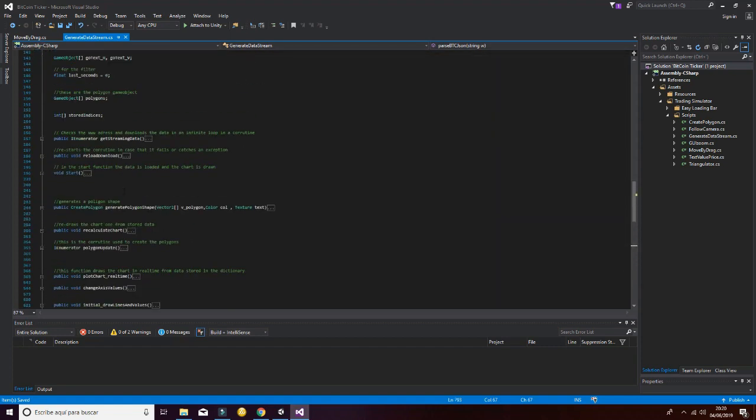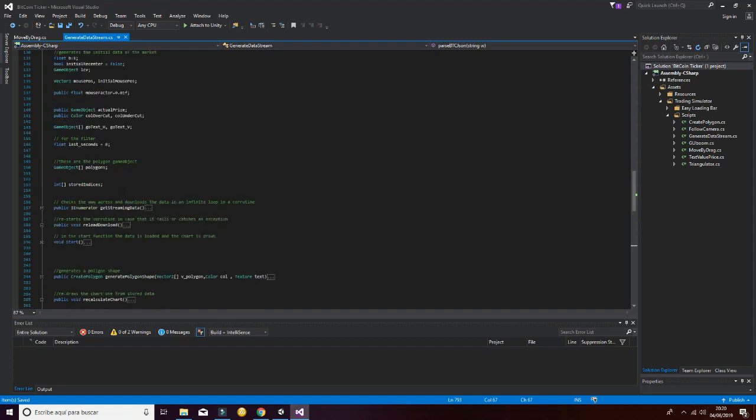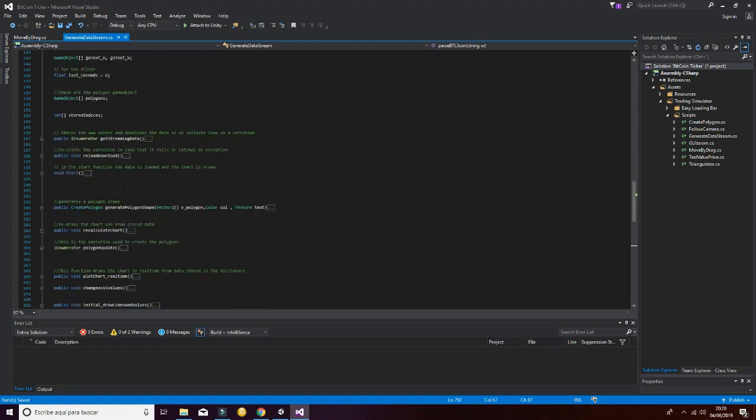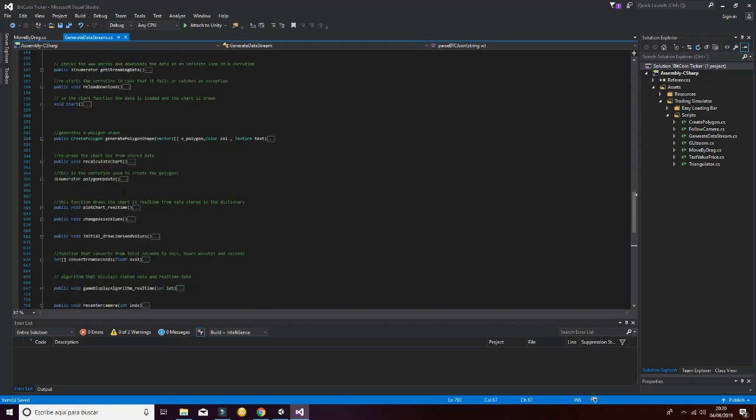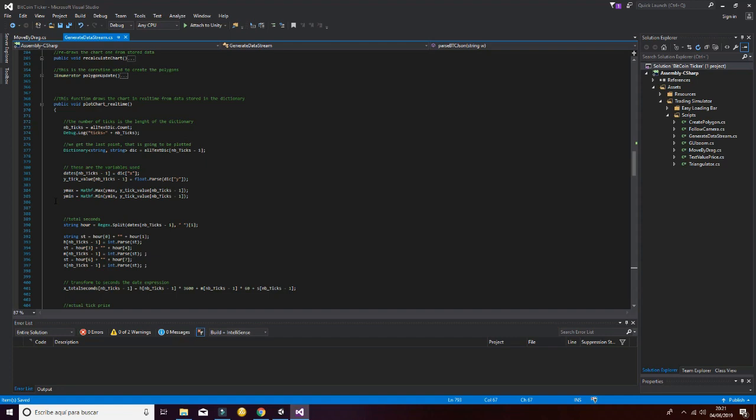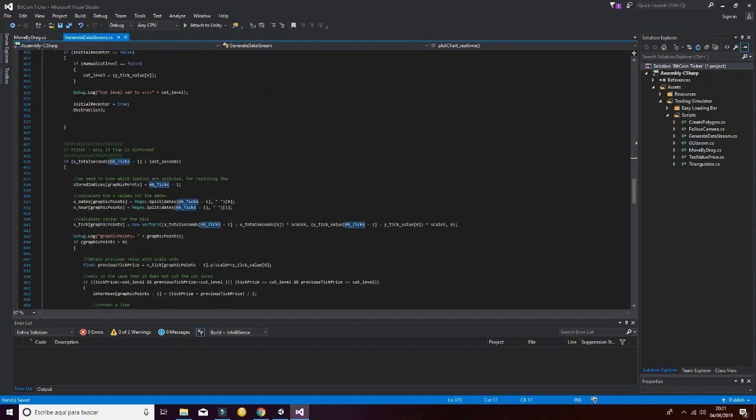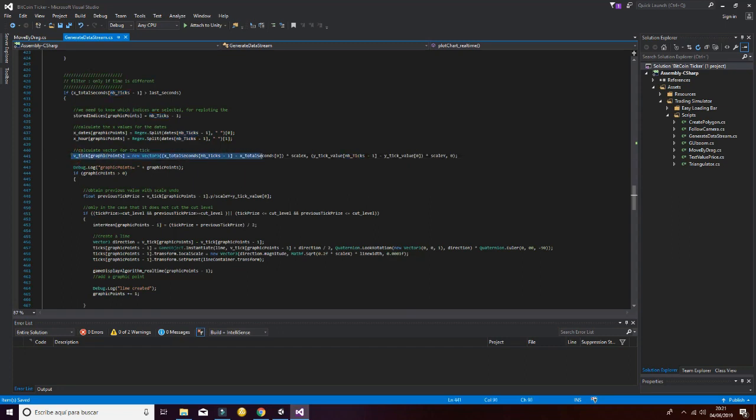The second point that is important is to understand a little bit how the ticks are shown on the screen. So we have a function in which, first of all, we check that we have some ticks in that dictionary that I have shown you before, and then we create a number of v ticks, which is this line here, that contains the world coordinates of the different ticks for our game.